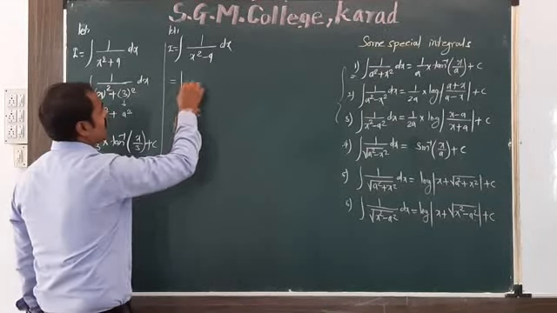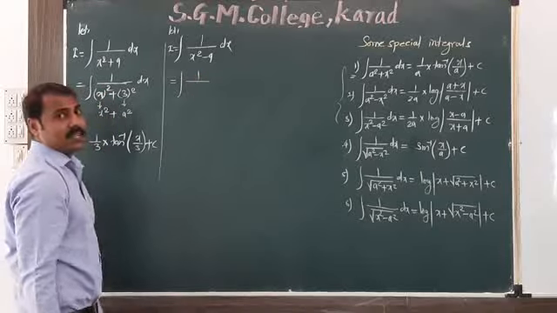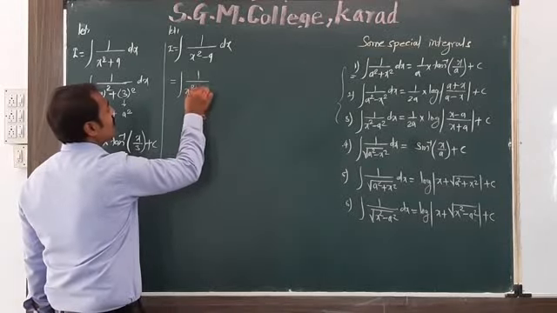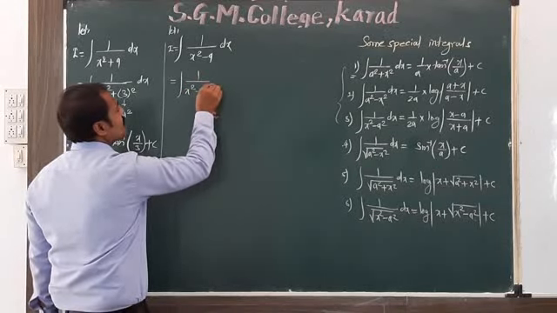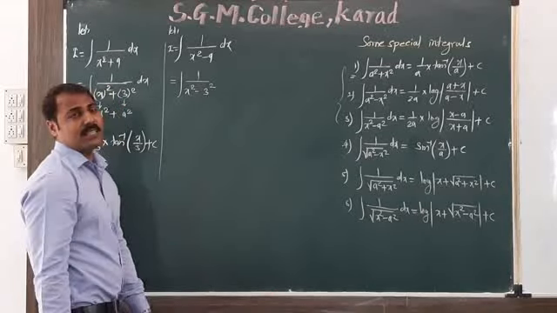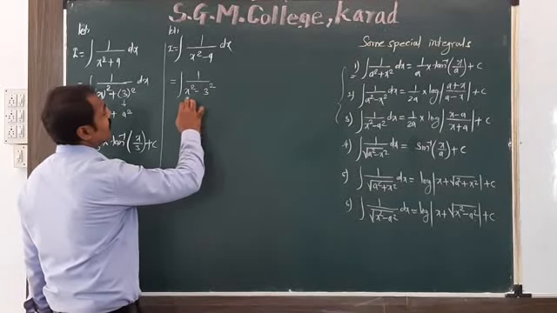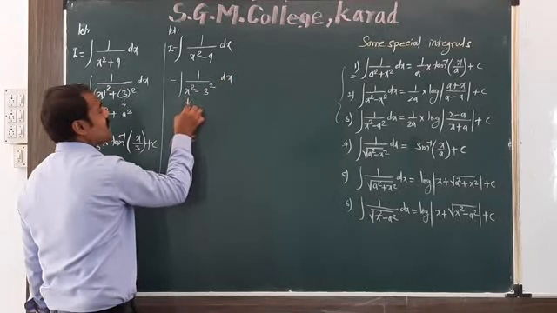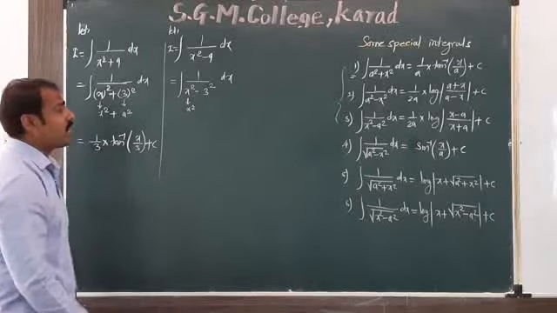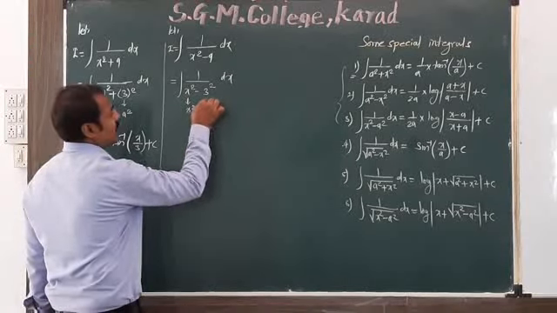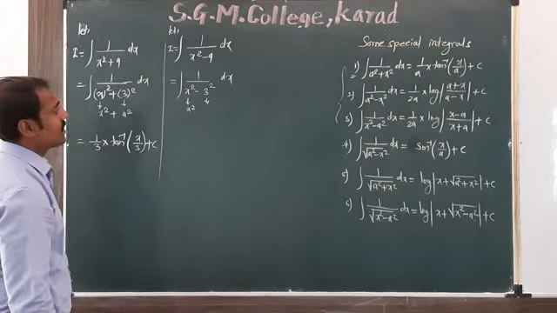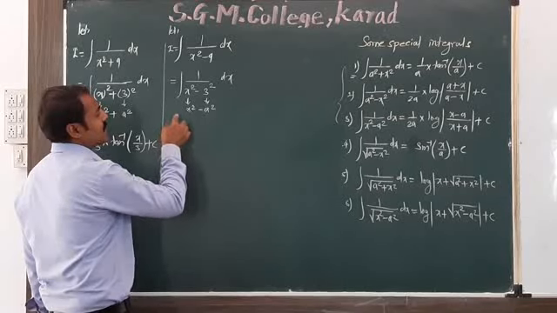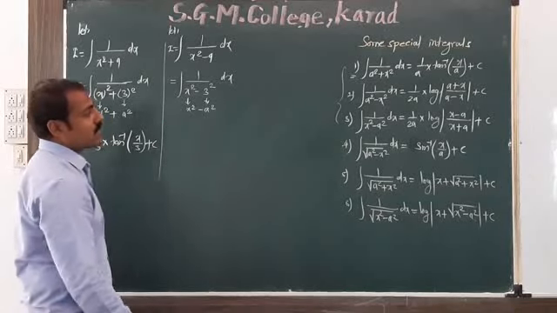which is equal to integration of, in the numerator there is the term 1, and in the denominator the first term is a variable square, so I can write the second term, that is the constant term, as a constant square. 9 is the square of 3, so I can write this as x square minus 3 square dx. Look here, x is a variable, so it's x square, and 3 is a constant, so 3 square is a constant square, and the formula looks like integration of 1 upon x square minus a square.